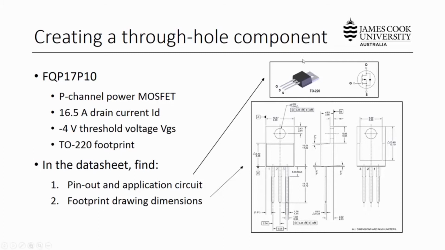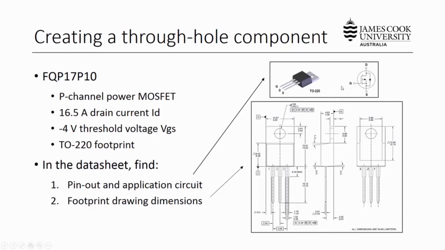Those two things are outlined in the top image here. On the left we have our pinout. We know that if the TO220 device is laying on its back, it will be gate, drain, and source from left to right facing the transistor. And the application circuit, of course, for a MOSFET is the schematic drawing for a MOSFET, as shown here, which we're very comfortable with. Sometimes you'll see more complex components simply in a black box shape, where the pins are named as inputs and outputs on the left or right of the box. For this one, it's a bit more specific, and we'll be creating this exact MOSFET outline.